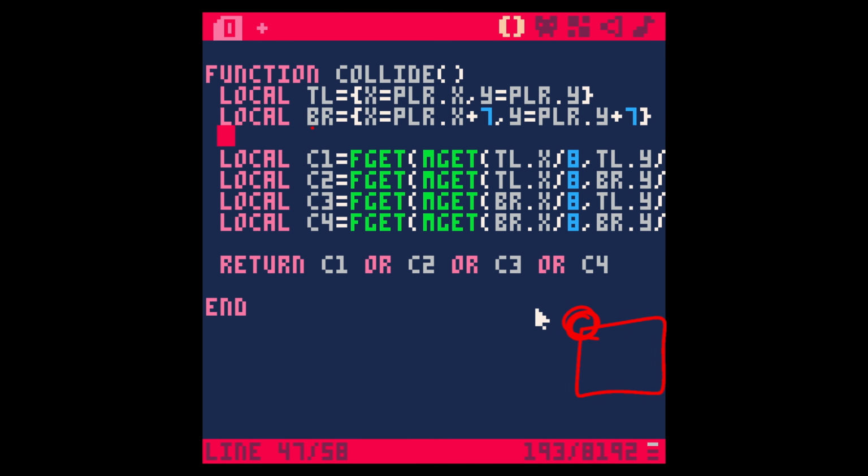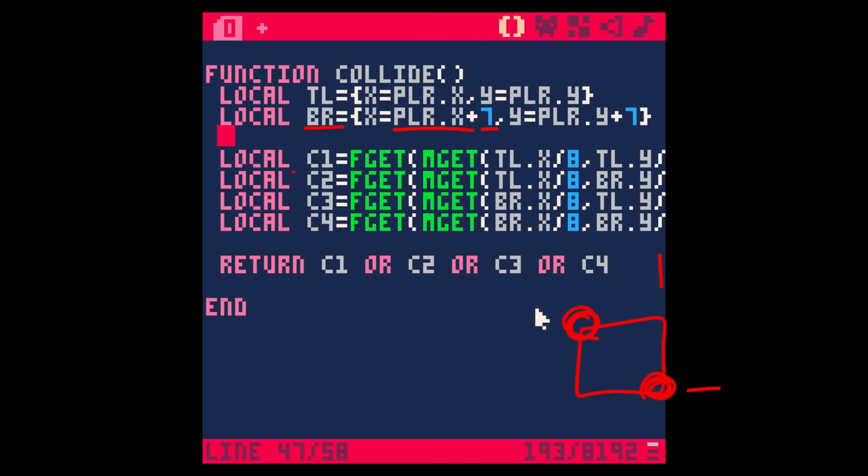Then we have the bottom right, which is the player X plus 7, over here, and the player Y plus 7, over here. That's the bottom right of the sprite. So we basically have two corners of this sprite. We're going to use that to get all four corners of the sprite. We just don't need to define them all right here.